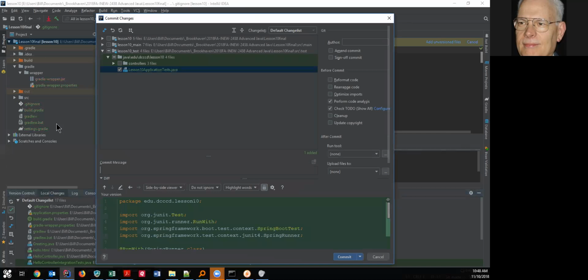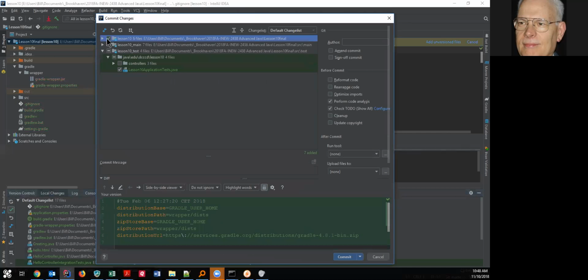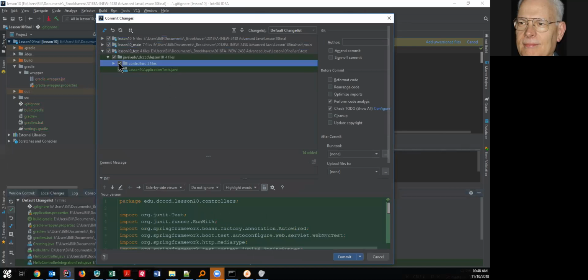and it brings up this window, and up here are all the files, and so you can just click on that for all the files in the main, and so everything now is clicked on.